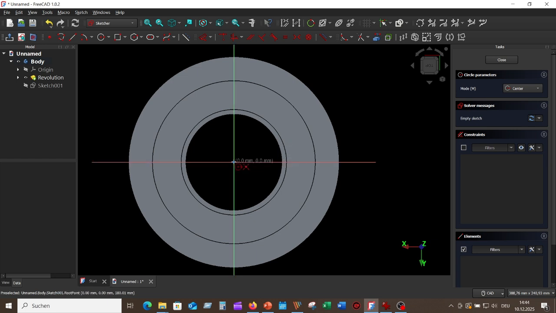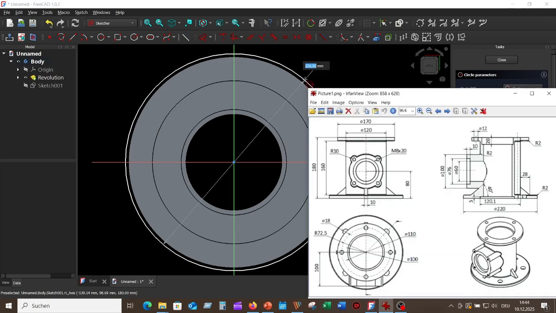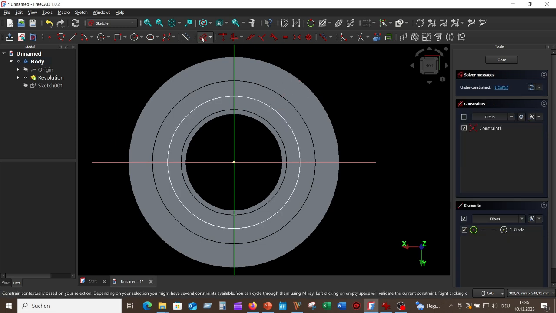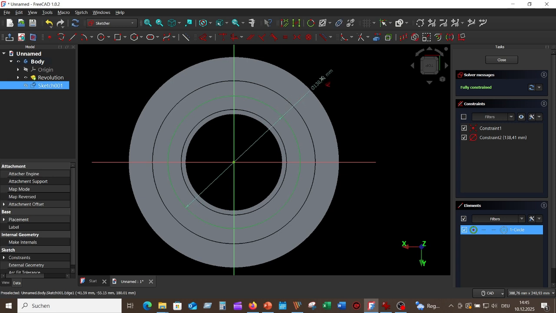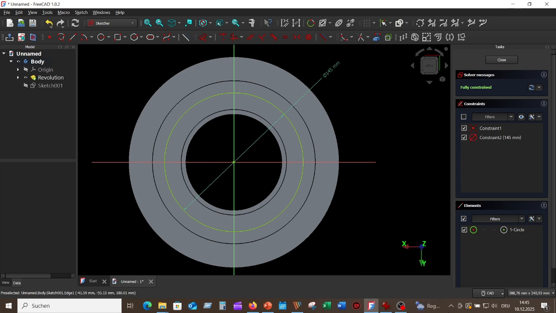Create a circle with a diameter of 145 millimeters. Change the circle to construction geometry.